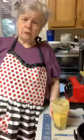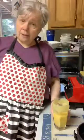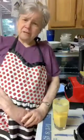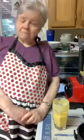It's so smooth and so good. And I'm sure Alexis would want to try this now. Get some mango chunks and an orange and your almond milk. You could probably use any non-dairy milk that you want and make it for yourself and see if you like it. It's awesome. It really is.